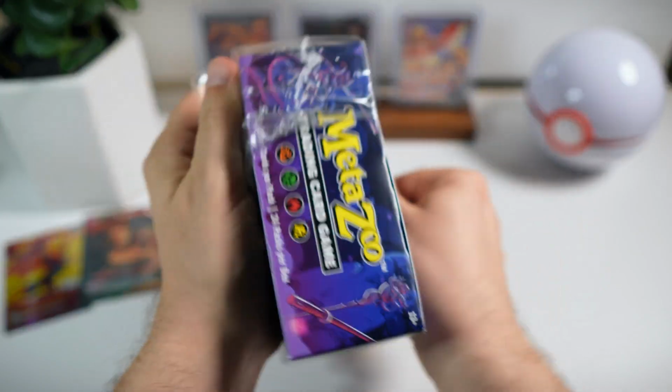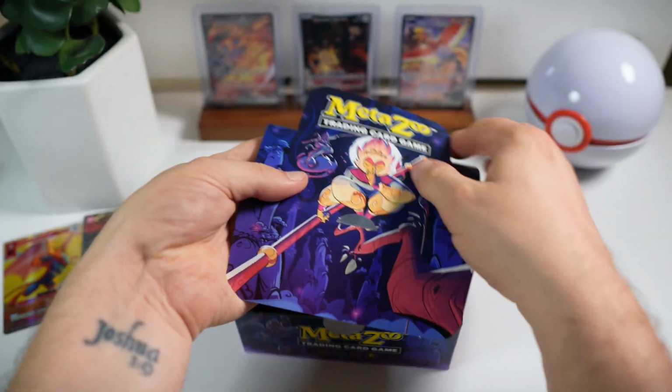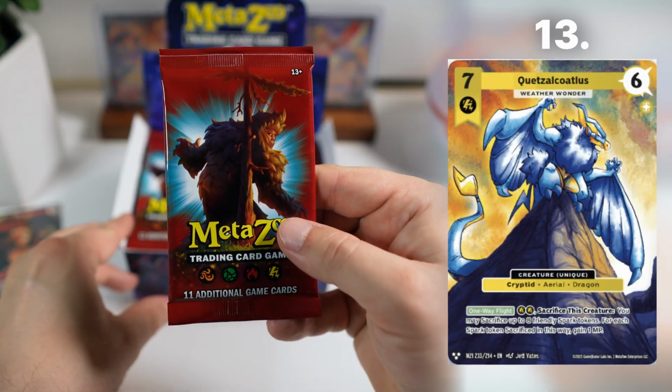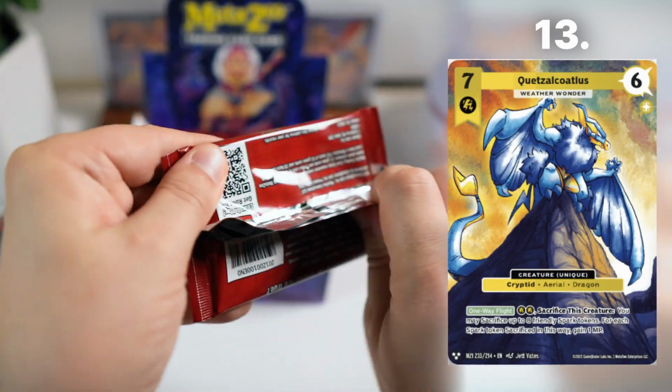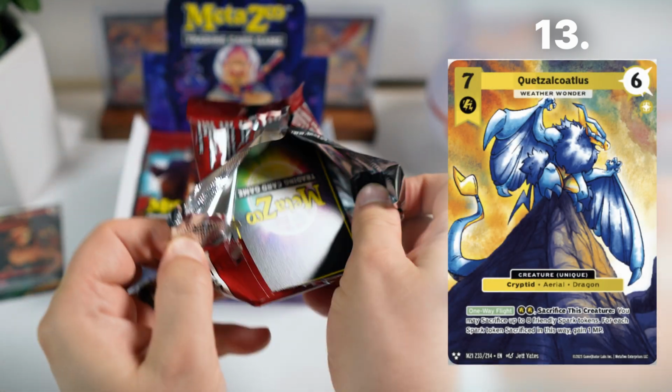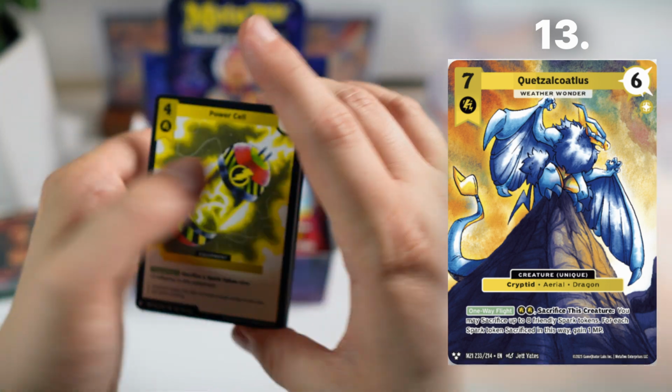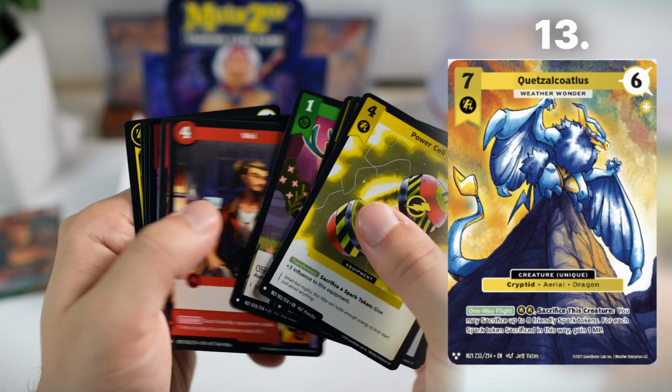But let's get back into our list as we're getting into some of the harder to pull cards from the MetaZoo Base Set. And at number 13, coming in around at $23 on the secondary market, we have probably one of my favorite arts in this entire set, very reminiscent of the OG MetaZoo. It's the Quetzalcoatlus alternate art.